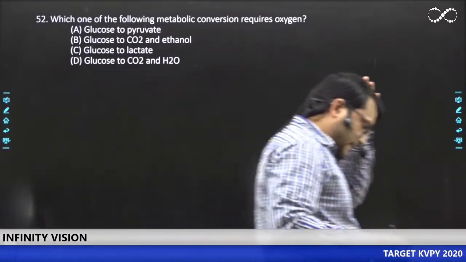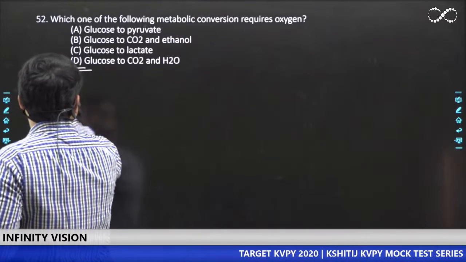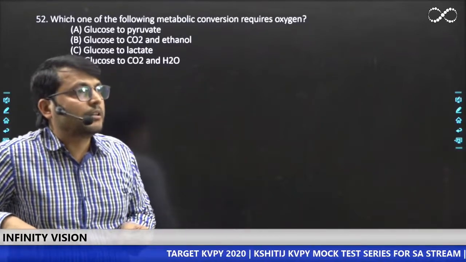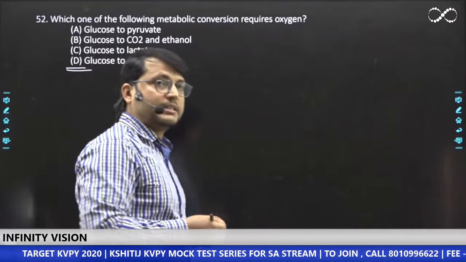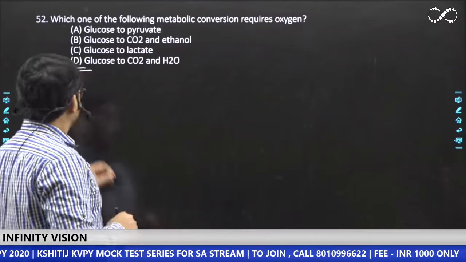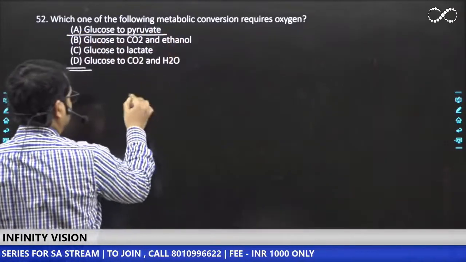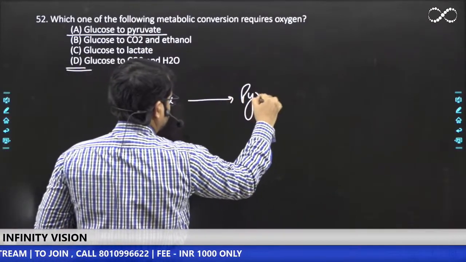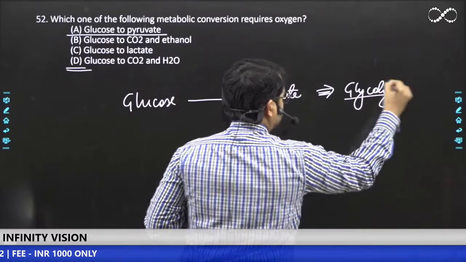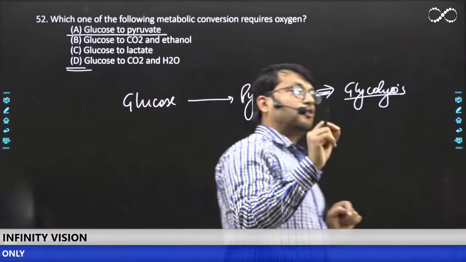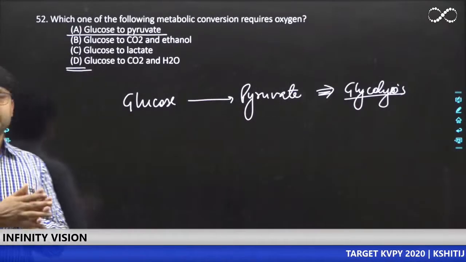Yeah, so I can see comments coming in, and mostly you are saying D, that is glucose to CO2 and H2O. The explanation given by Akhil: in anaerobic respiration, O2 is not required, whereas in aerobic, oxygen is a must. Yeah, correct. Right? Now, Akhil, let me ask one more thing. Glucose to pyruvate, right? This process is what? This is glycolysis. Glycolysis is a step of aerobic respiration too, correct? So, will oxygen be required here or not? Will it be required here?